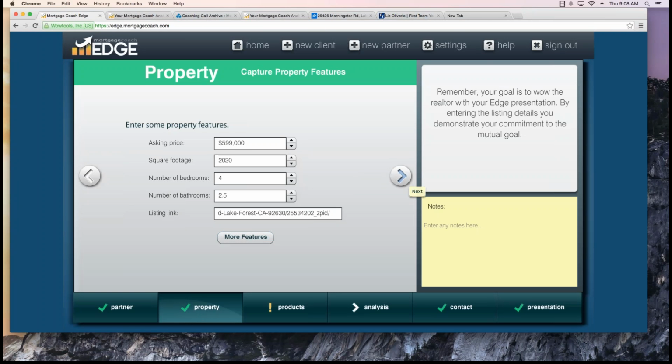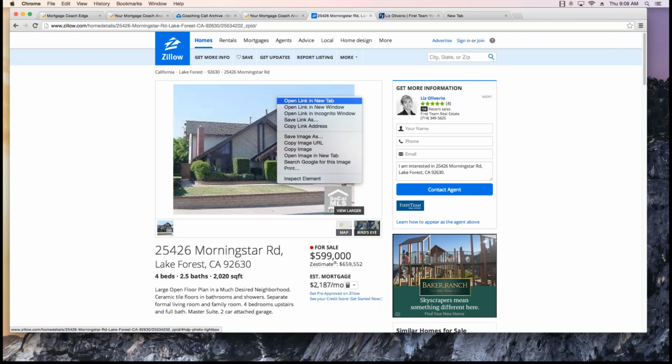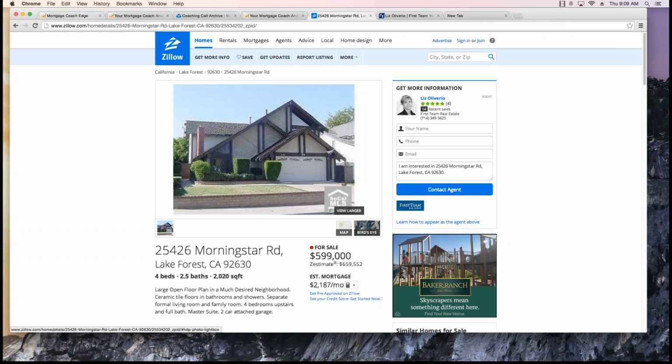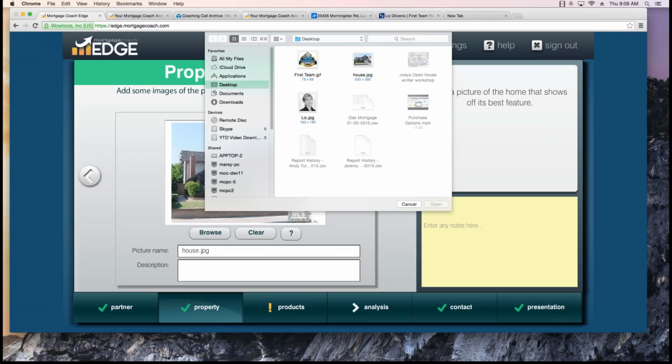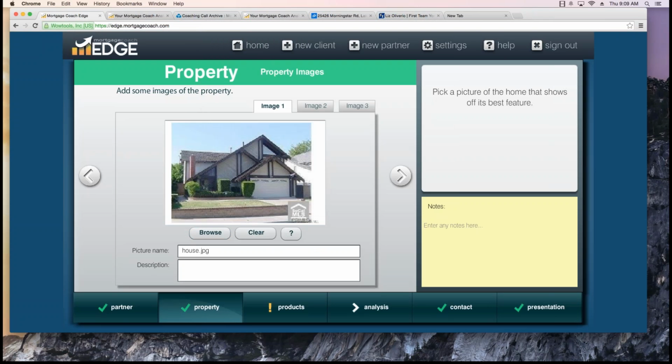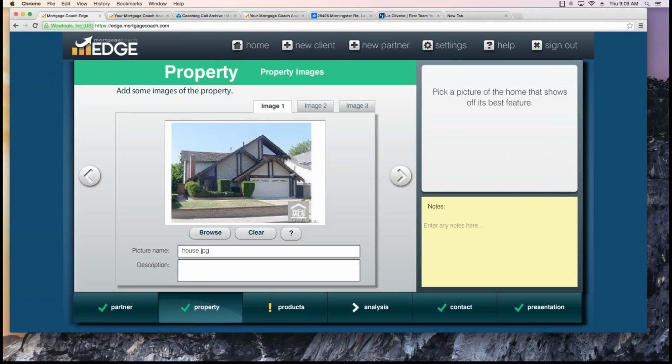And now once I'm done with all my information on my realtor, I advance the screen and you upload your image. And what I had done is when I was on that website, I just went ahead and saved my image to the desktop. So going back to Edge, I just then would go to a browse, go to my desktop, I selected the image, and I bring it into the system here. You'll notice there's 3 tabs, 4 images. And the reason for that is you can create a seller buy down along with the open house flyer.